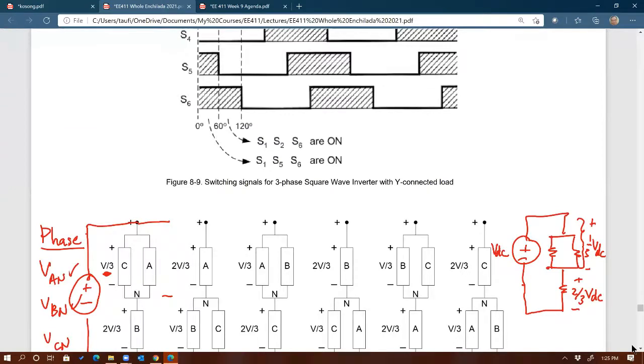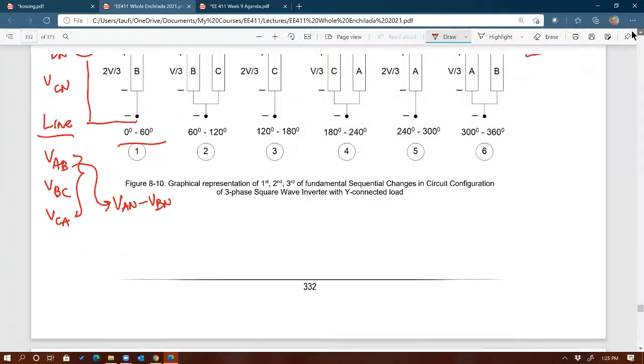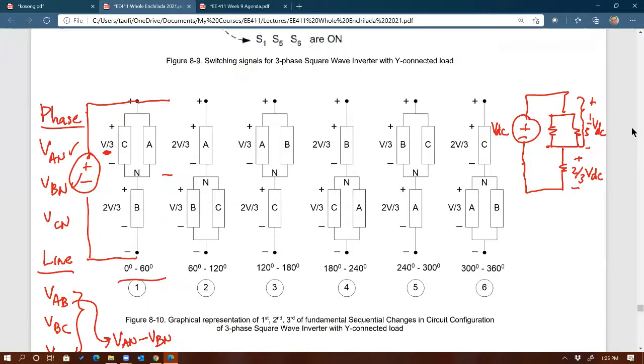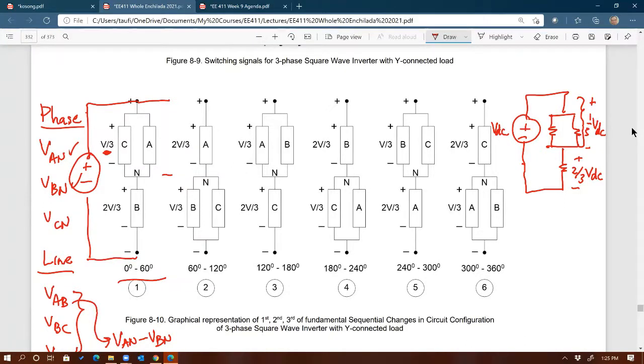Let's see if that's what we have here. Yes, right there. See that? So plus for A only, and the other two are minus, minus. By having different switches conducting, you are changing how the load is connected to the inverter, which is clever in my opinion. So now you can see that A is by itself. When A is by itself, you expose the terminal with the same voltage VDC. Now you know that VAN becomes plus 2VDC divided by 3 because it's by itself.